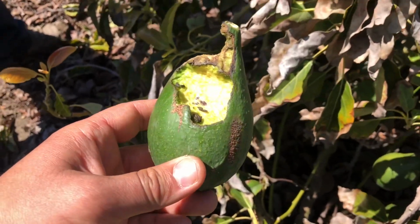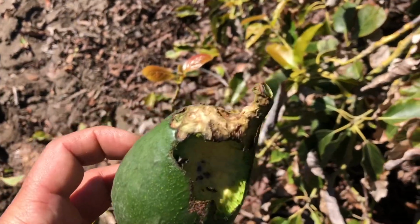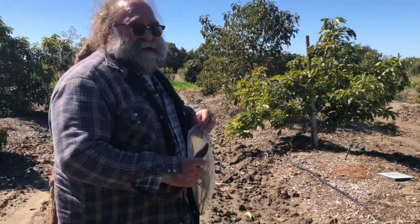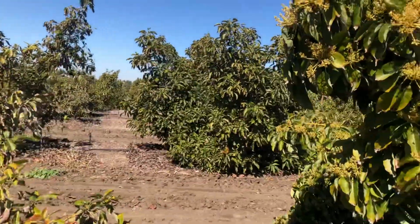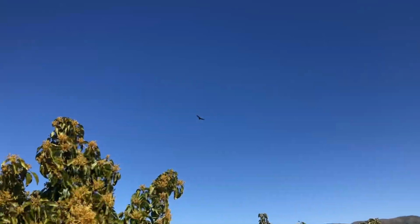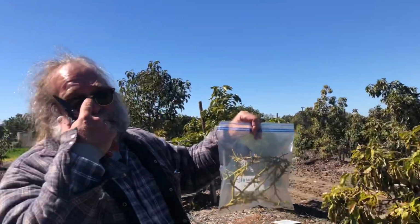Look at this, guys. Not even the field station is immune to squirrel attacks. Oh, it's been a lot worse here than it used to be. It's like when the buildings over around here came in and all the landscaping trees showed up, it got a lot worse. Yeah, there's a lot of real estate going up around the field station now. A lot more housing and a lot more development happening around here. Cool. Look at that hawk. That's a vulture, actually. Turkey vulture. Do they like avocados? I've seen them eat avocados. Really? Yeah, I have.